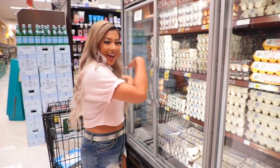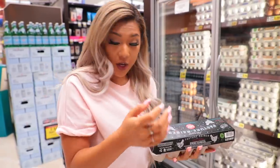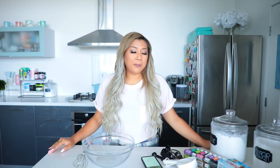We've arrived at the eggs. We're gonna grab brown eggs. Gotta make sure none are cracked. We're good. Okay. That's all we needed. I also got some cereal. Don't look at that.